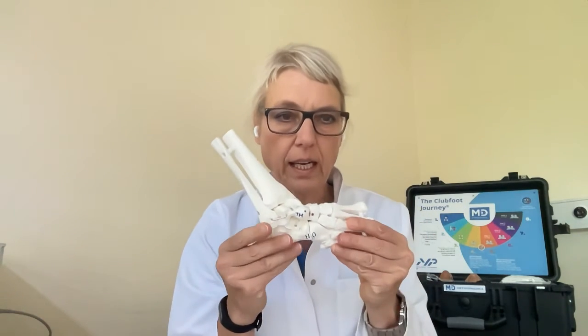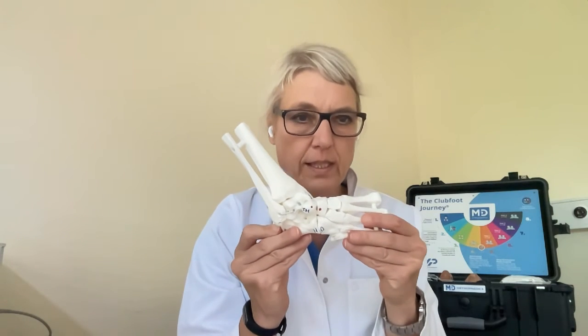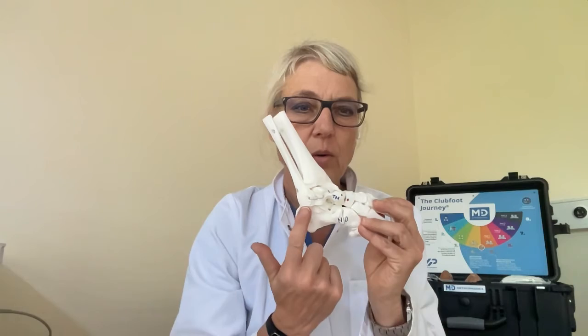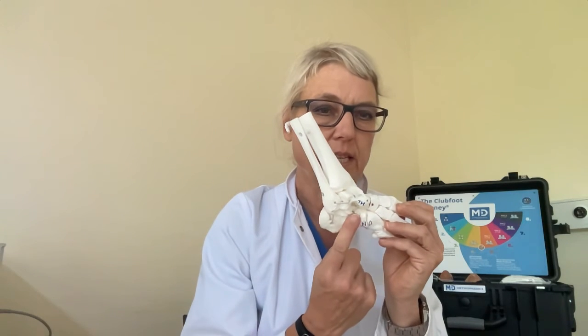We also can analyze with that model how to treat that clubfoot in the way Dr. Ponseti is recommending to us, developed by his method. We have pointed out the head of the talus as the right pressure area, the contact pressure point to correct the deformity, where we have to put our thumb. We have that no area. The no area is the calcaneo-cuboid joint. And this joint was the area where many doctors before, like Imhäuser, Kite, and many others, started to correct the clubfoot. But in this area, it is not possible to get a good correction.